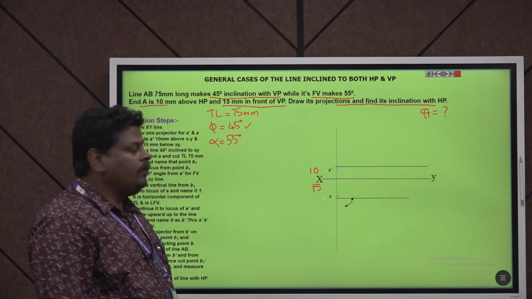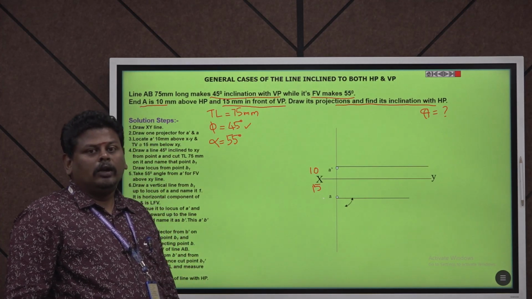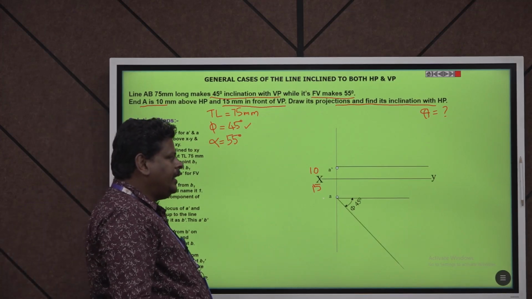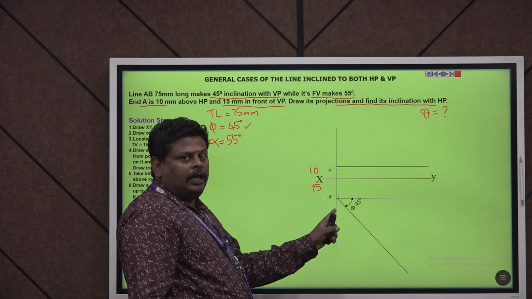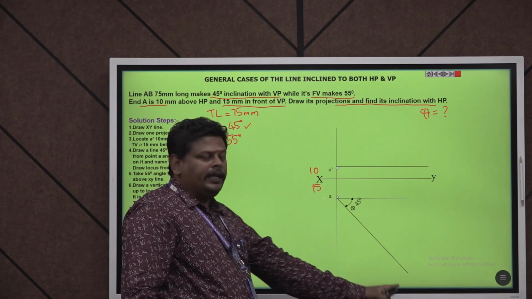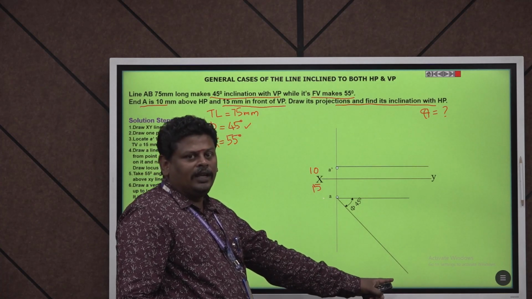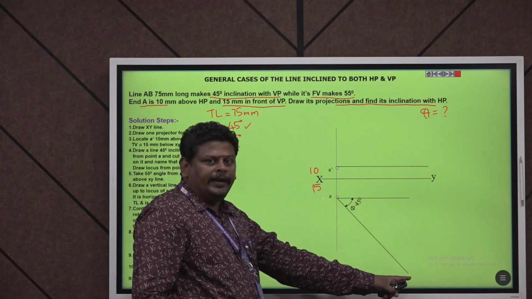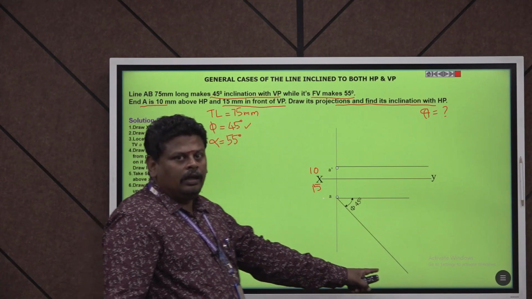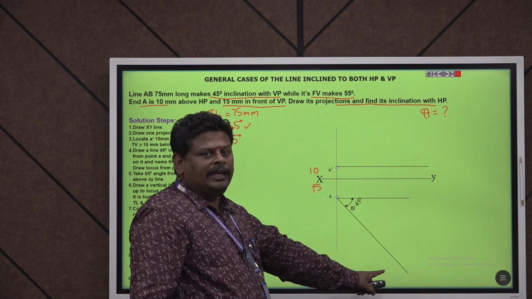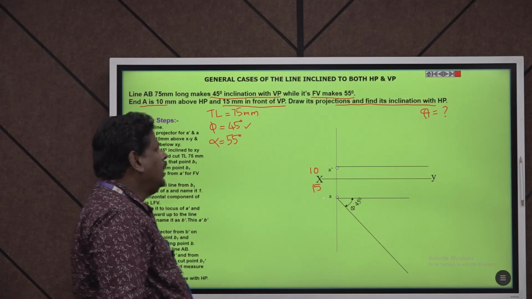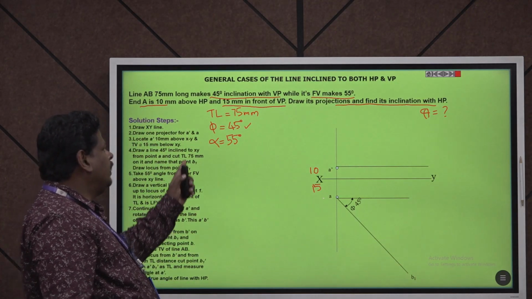A 45 degree inclined line we can draw using the mini drafter as shown over here. Here we are taking an angle of 45 degree inclined and drawing a line. With the help of the mini drafter we can easily draw this. We do not know where the point ends here. So first we are only drawing an inclined line, that is a 45 degree inclined line using the mini drafter, and then we can mark the point B1.